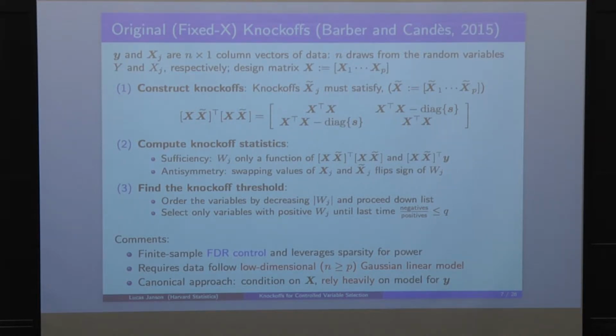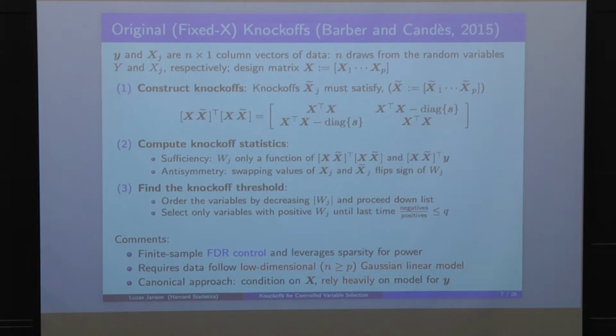Another thing that I want to point out, because it's the big distinction between this approach and our approach, is that it takes, I think at least in statistics, what I would call the canonical approach, where all the modeling assumptions are put on y given x, and nothing is assumed about the distribution of x. In fact, x is conditioned on in the inference. So it's treated as completely fixed. And so all the inference is done over the randomness in y given x, which means you need a model for y given x. And of course, y given x is also the thing that we're asking a question about, right? Sort of by asking this question in the first place, we're admitting some sort of ignorance of y given x. And so this is the canonical approach. What we're going to do is flip that on its head a little.